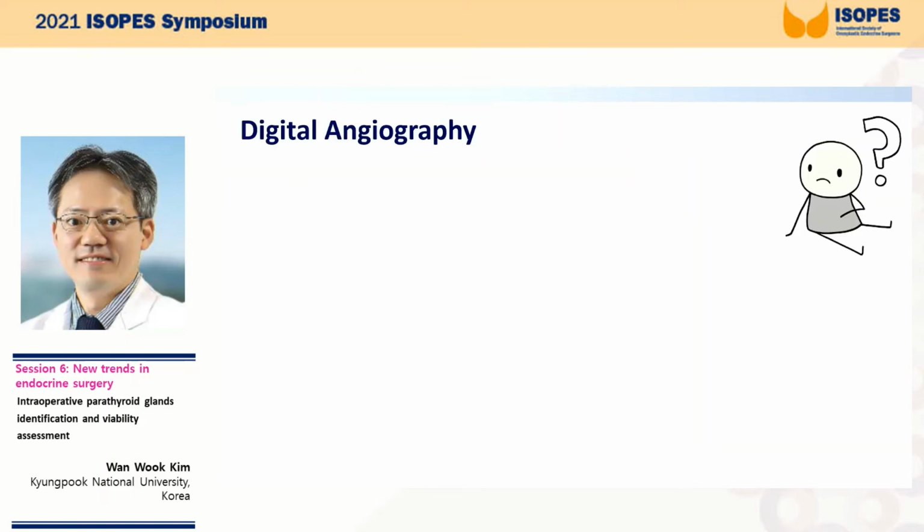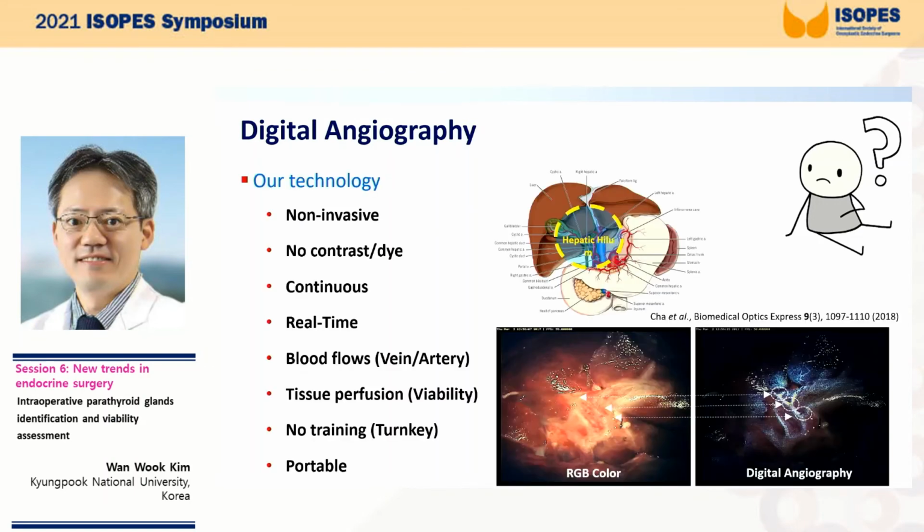Some of you may have heard of digital angiography for the first time. This technique has the following advantages. It is non-invasive and no contrast dye is required. You can check the blood flow and tissue perfusion continuously and in real time. This technique is easy for anyone to use and even portable.